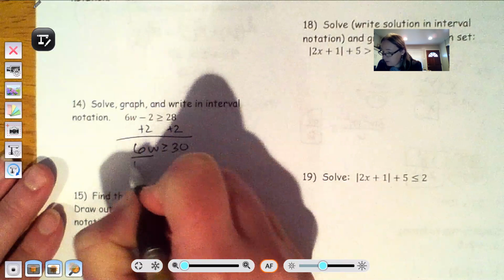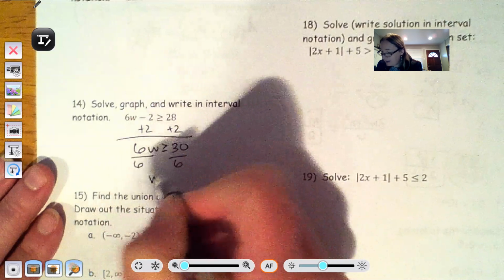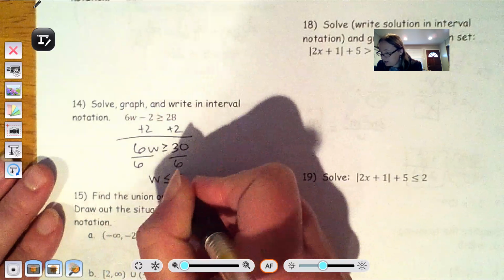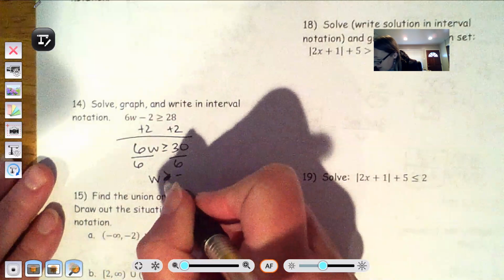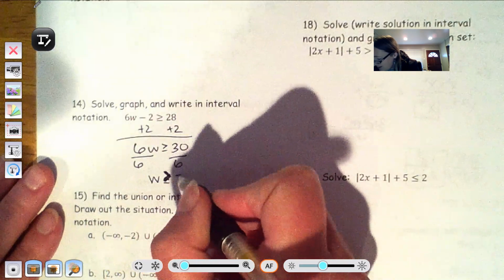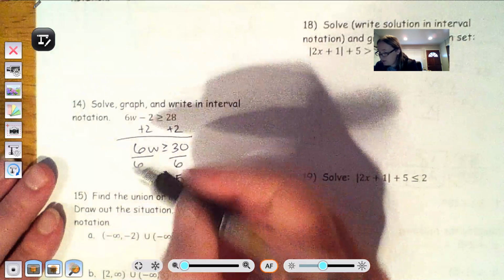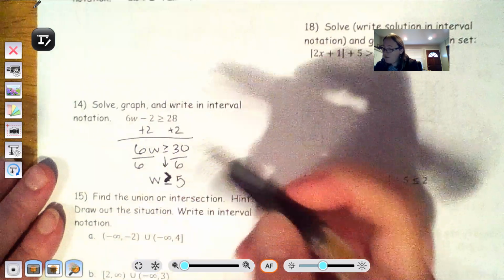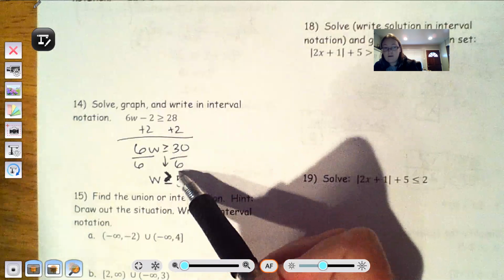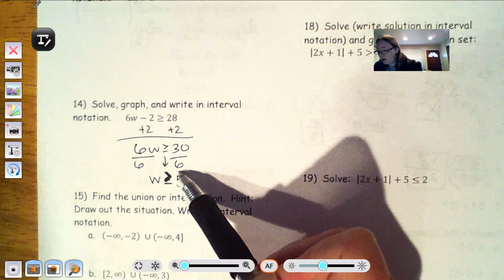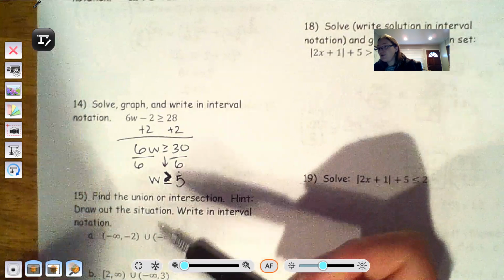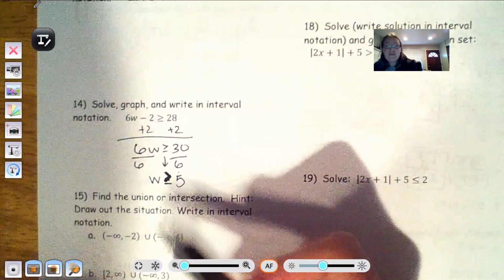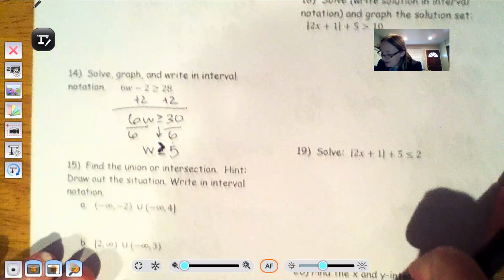If you multiply or divide by a negative, you'll need to switch your inequality symbol. I was saying that I didn't actually want to do it. So can you say that again? I'm sorry. Yeah, if I had divided by a negative, I would have switched the inequality symbol. Right, okay. But because I divided by a positive, I accidentally switched it. Oh, that's funny.